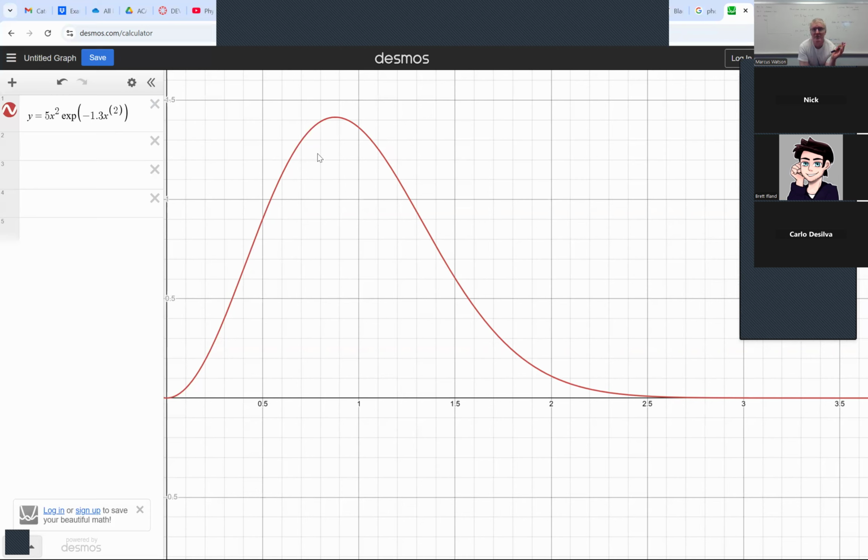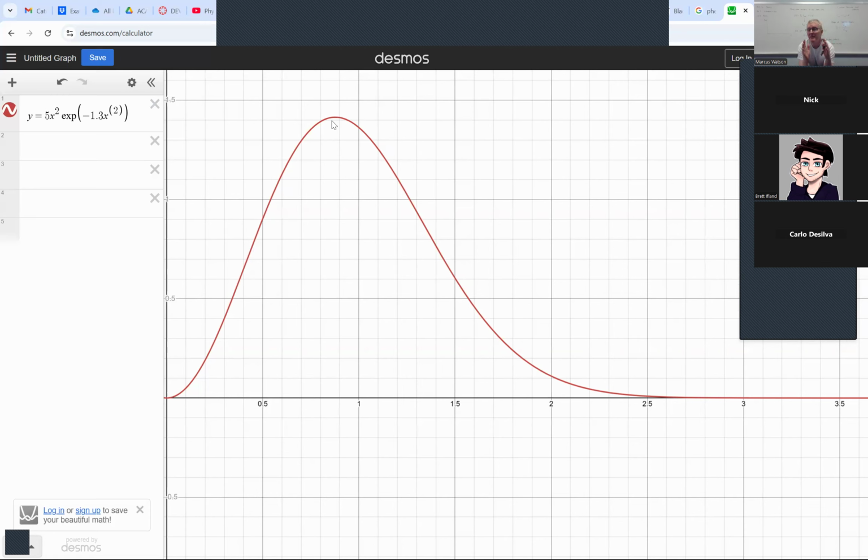Just to give you a reminder, the most probable speed is the peak, because the y-axis here is really the probability of a particle having a particular speed. If I thought of the most probable speed being about 0.9, it's a touch less than 0.9 on this scale. Looks like it's about there, maybe about 0.87 or something like that. Can't really tell. That's the most probable speed because that's the highest peak, the most probability right there.